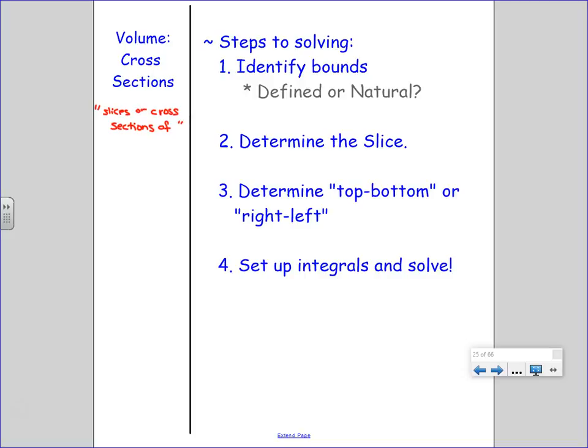But what are some different types of cross sections you might see? Circles, yes, of course. Semicircles. Those ones are a little bit rough. Squares or rectangles, relatively the same. Equilateral triangles. The nice thing is they've always given us those area formulas, though not for squares and rectangles or circles, although AB wishes, sadly.